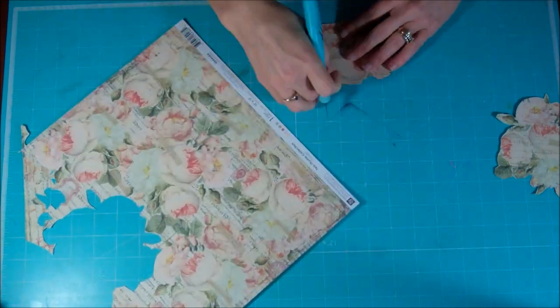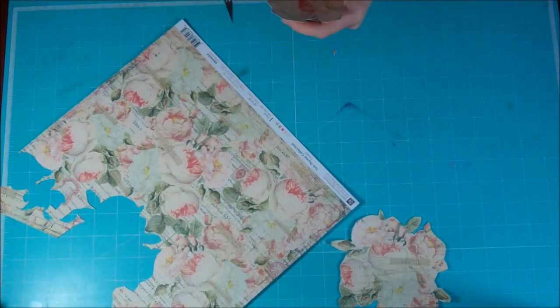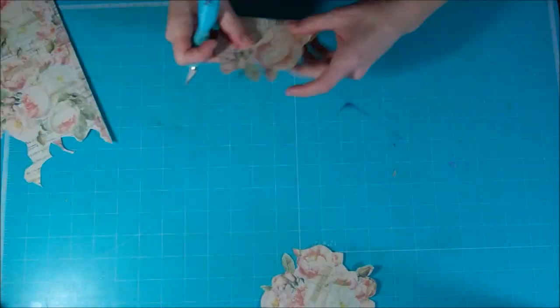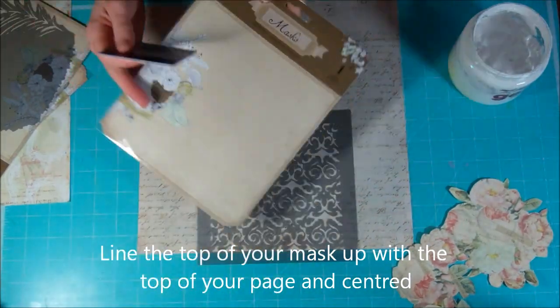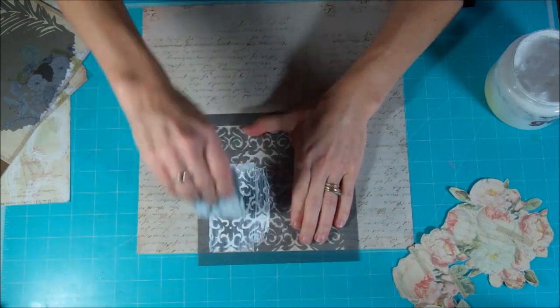So what I'm doing here is just using the Comfort Craft knife to go around and chop out some of these individual images that I'm going to set aside and use on my layout later. As you can see, they come out and they just give you beautiful floral embellishments for your page, and I think they're rather pretty.